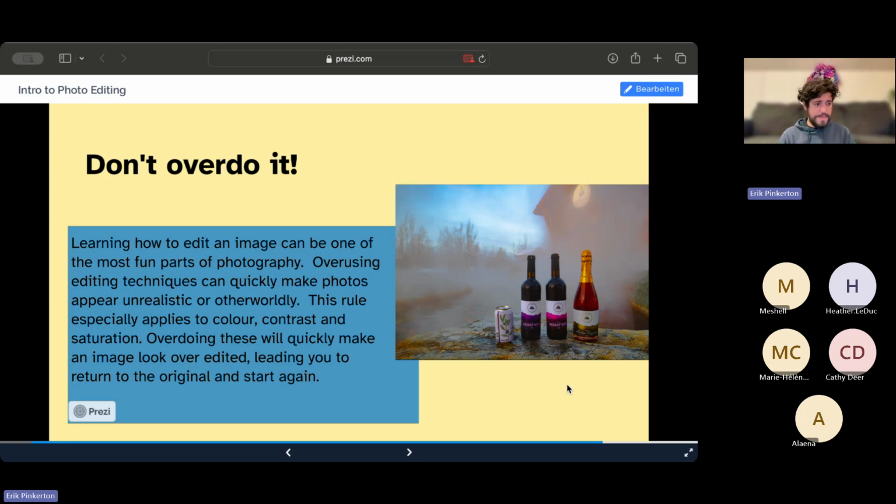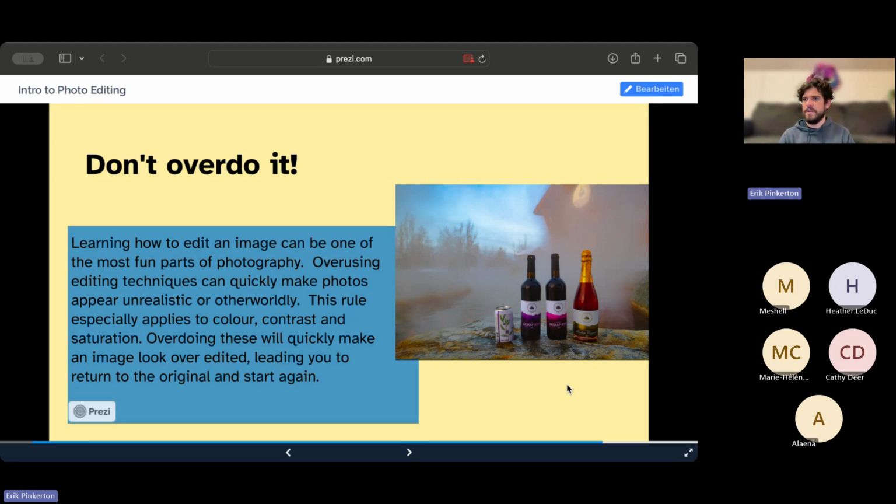Also, the before and after button in whatever software you're using is super, super critical. And I probably do that with almost every individual photo that I'm editing, that I do the edit and then I quickly give a before and after look. And sometimes you've really gone too far and you'll do the before and after and you'll realize that the before, the straight out of camera picture with nothing done to it, looks better because you've really pushed it too far with your editing. And so that's a good sign to sort of tone it down.